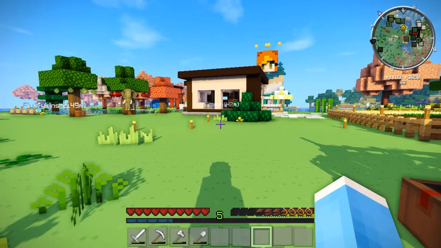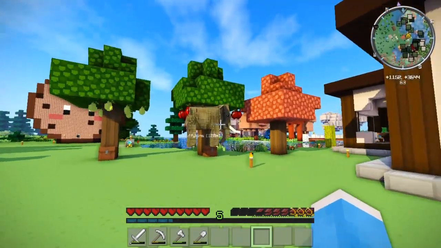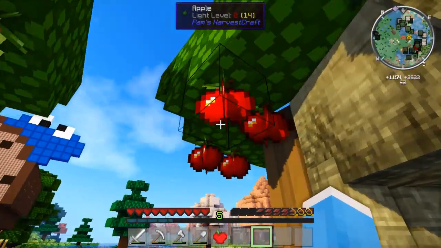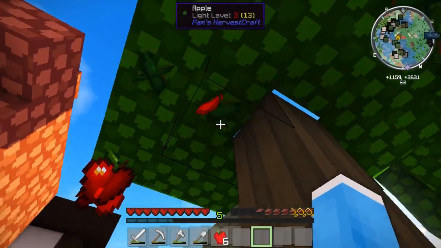Okay, anyway, panda or horses. So that means I need apples or sugar cane and a saddle. Hi, Elia, would you mind if I grab a couple of apples? I know it's your apple tree and you belong here and this is your home, but I need a couple of apples, okay? Thank you.